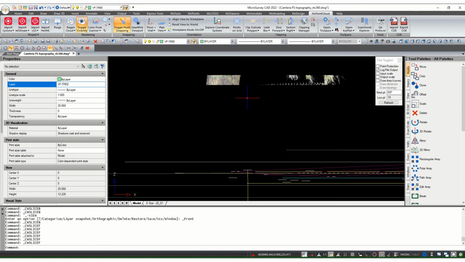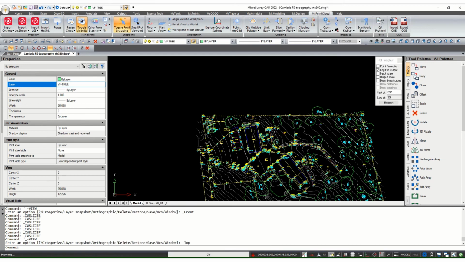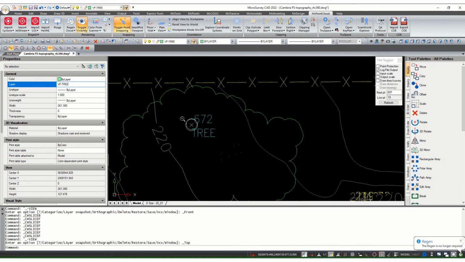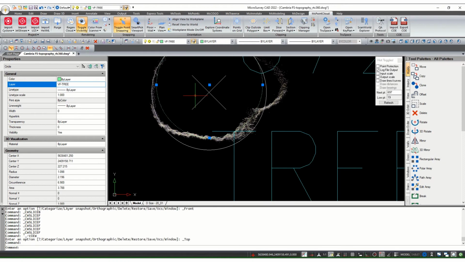And yeah, so that's how to create the diameter for trees, and then when you're done, we'll switch it back to a planimetric view, and you've got this tree right here, this polygon, this one right here that you just created.